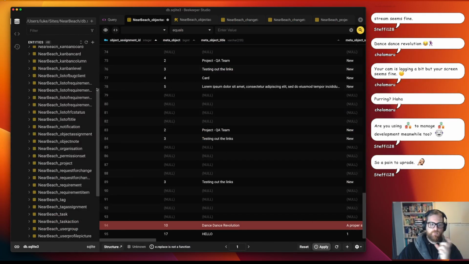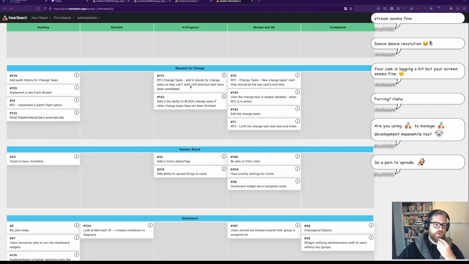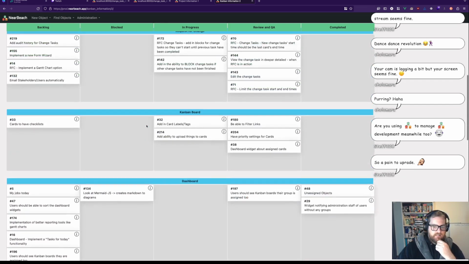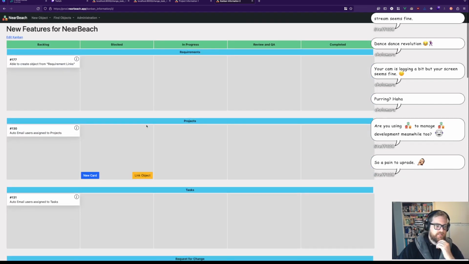So I could potentially take the old projects table and shove everything into Nearbeach projects, and so forth. I will be writing a blog post for anyone who needs to upgrade from the 0.28 branch, and I hope for the best.